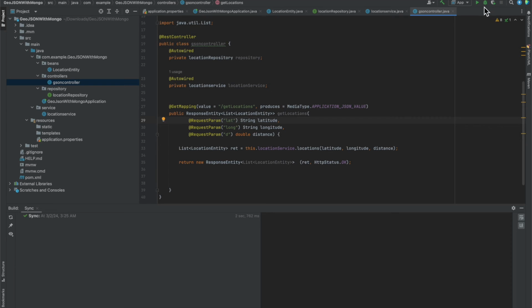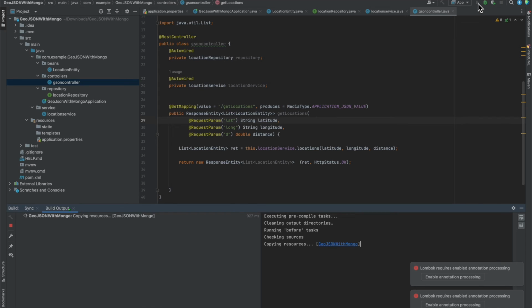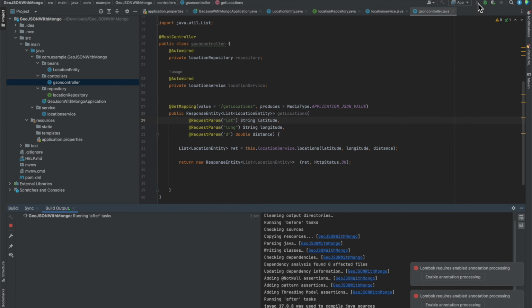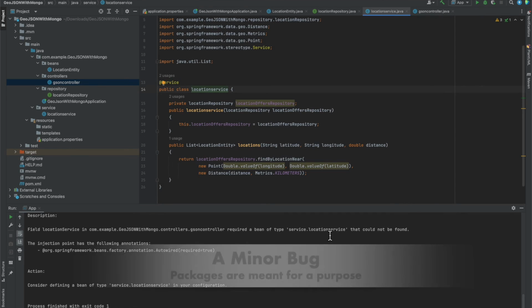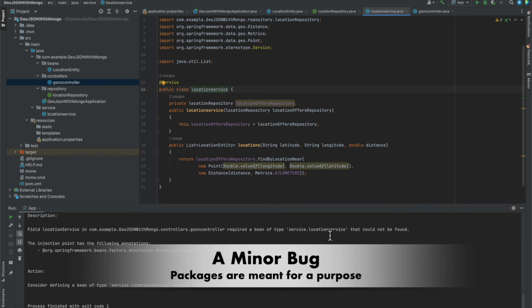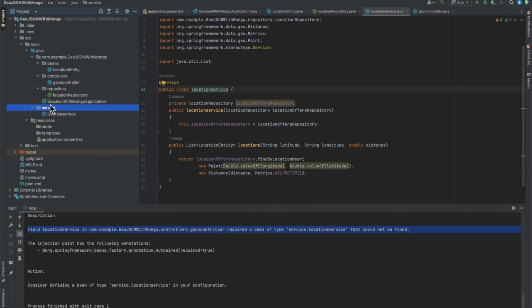Let me execute it now. So there is a mistake which I have done, thereby this problem is coming. So whenever this kind of problem comes, you have to notice that this thing should be in the same package. So anything which you want to inject in your Spring Boot application should be within the same package.